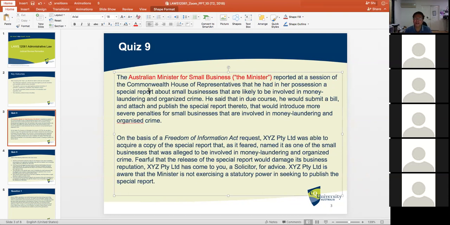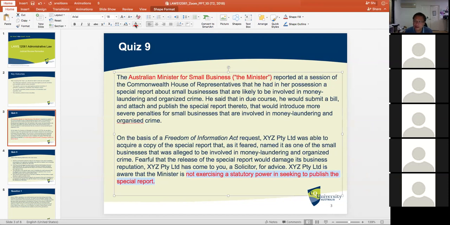So you would have an answer to that. What exactly was the answer there? If a minister is exercising his or her inherent executive powers, in other words, it is not a statutory power that an executive is exercising, would judicial review under the ADJR Act be available? Can you answer that with a yes or no in the chat box? Let me just see for now if it's all right. So if a minister is not exercising a statutory power, would judicial review be available under the ADJR Act? Yes or no?